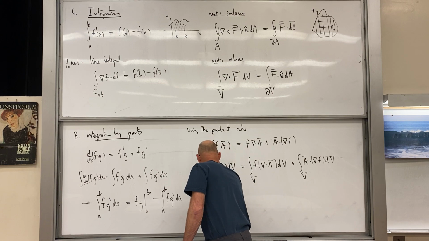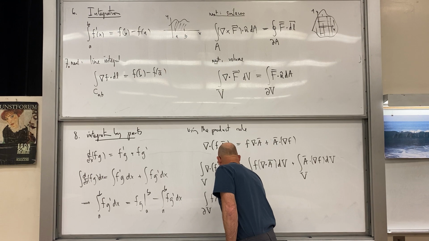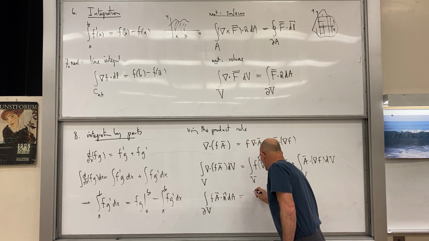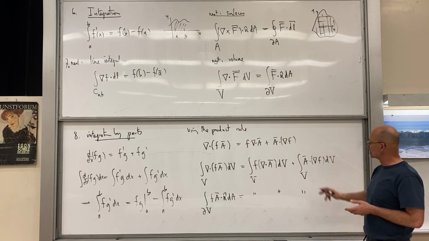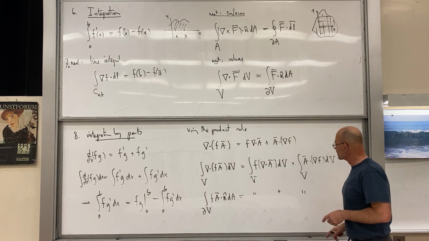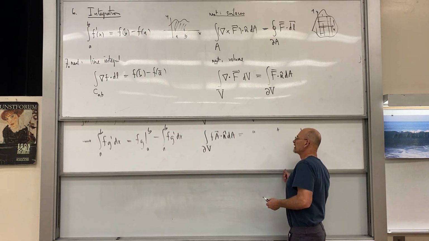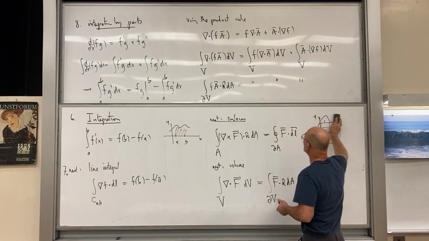So now we have the integral over the boundary of the volume of f a dot n hat dA, and these two volume integrals we're going to keep the same. So finally we're just going to rearrange them to make it look like this. So it'll be the function times its derivative and so forth. So right underneath here, I'll write this one out.